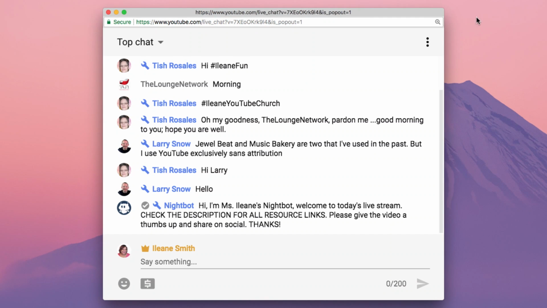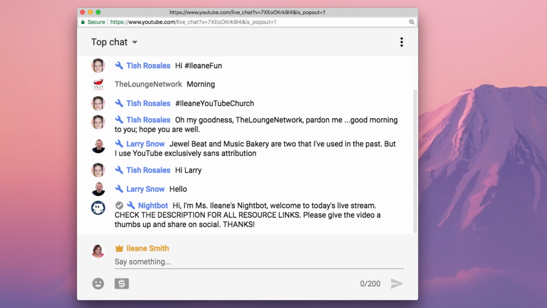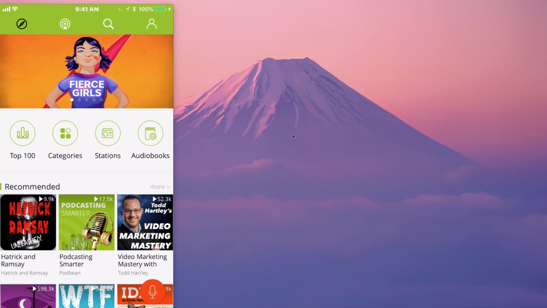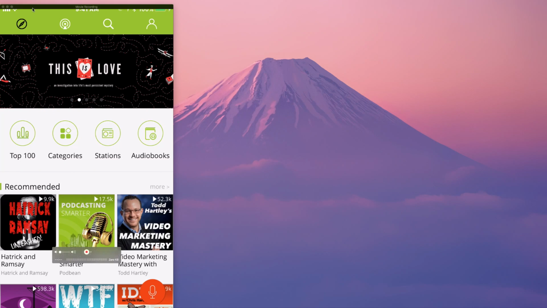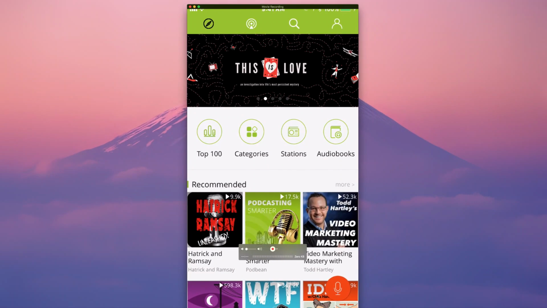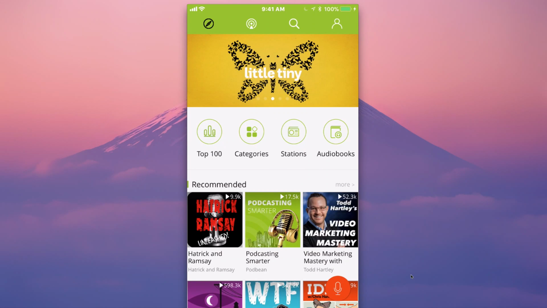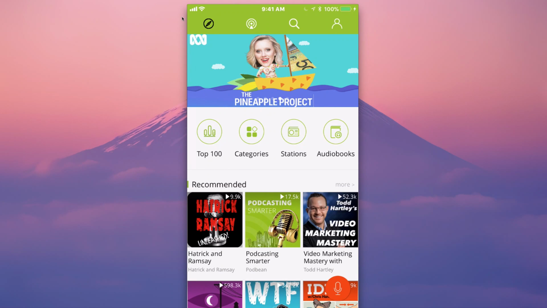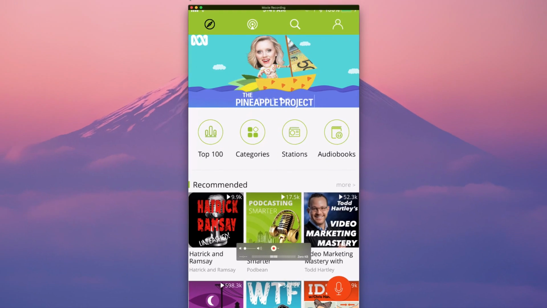So now we're going to, like I said, turn to sharing that music that is specifically for podcasters. And that is the Podbean app. Now, there's a few apps that I could have shown you guys today, but I decided I wanted to show you Podbean. So I'm on my iPhone, and all you have to do is sign up with Podbean.